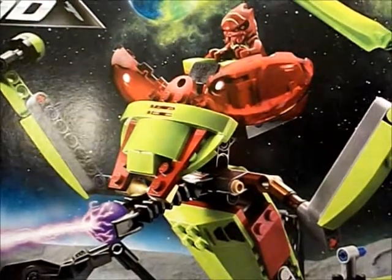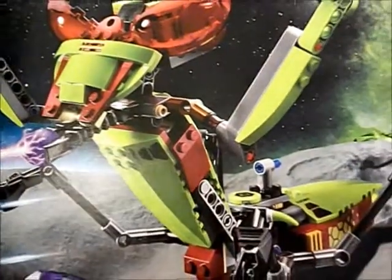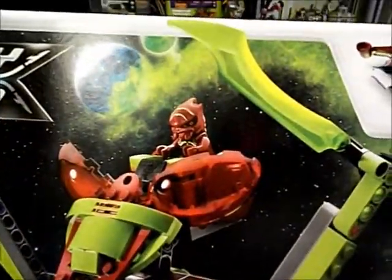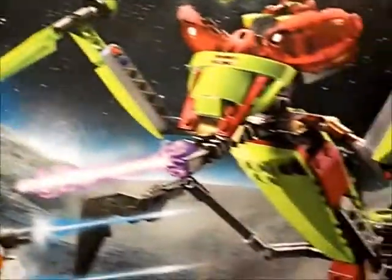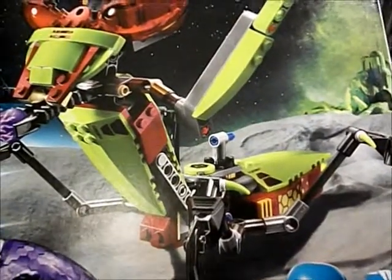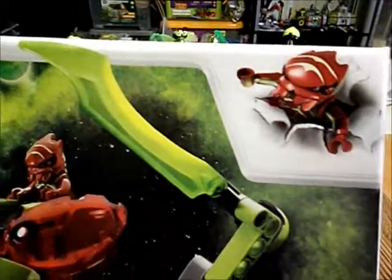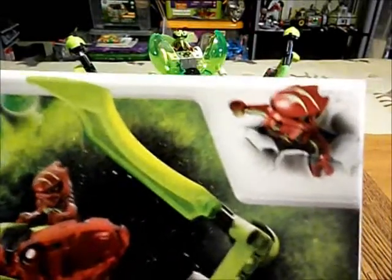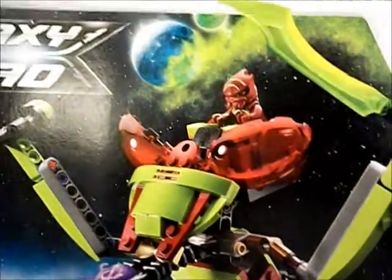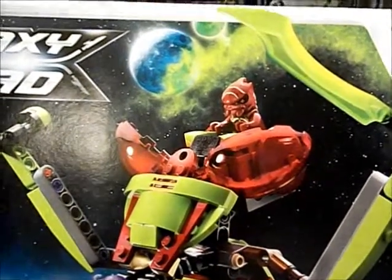You've got the red bubble canopies there forming the eyes of the beast, and dark red mixed in with the bright lime green color. There's one of his slicers. And there is Red Bug crawling out of the package — I like that little detail in the Galaxy Squad boxes, with little insectoid characters crawling out. I thought that was cute. This is the only set out of all the Galaxy Squad sets that comes with Red Bug — he was an exclusive.